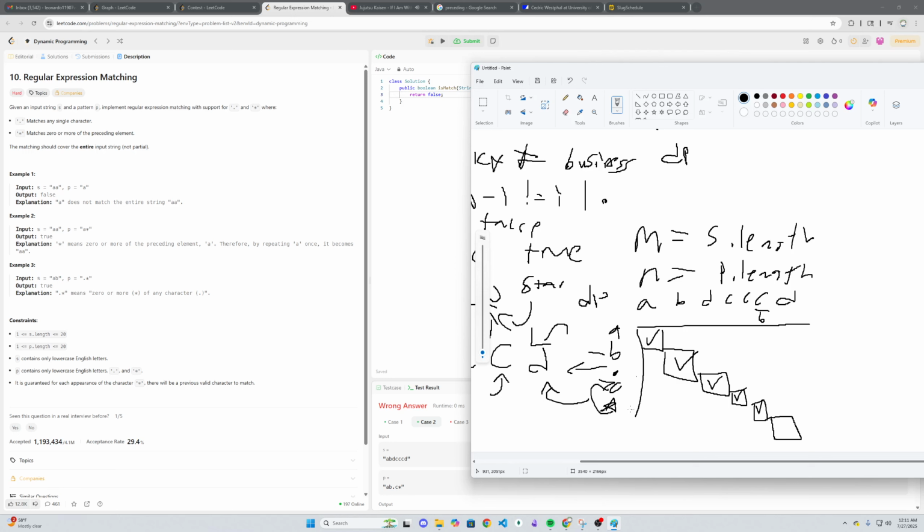Yeah, and then it would just check here, so it would not go down.